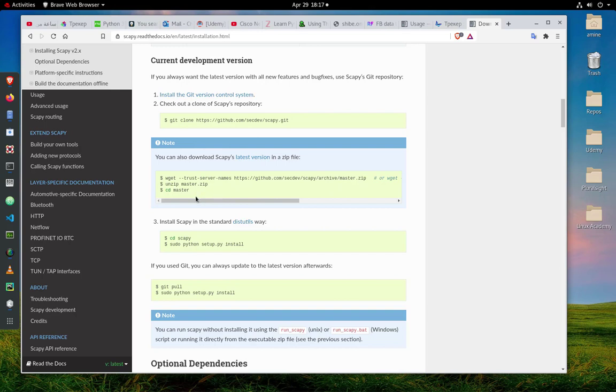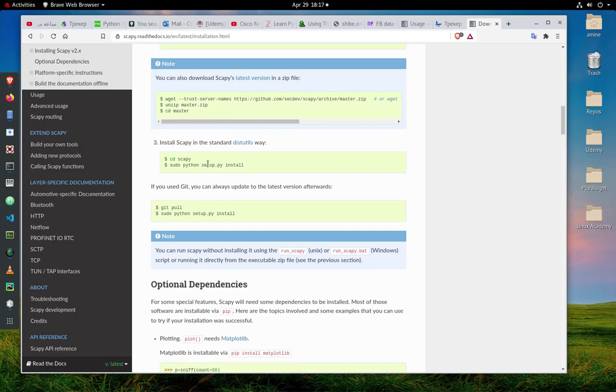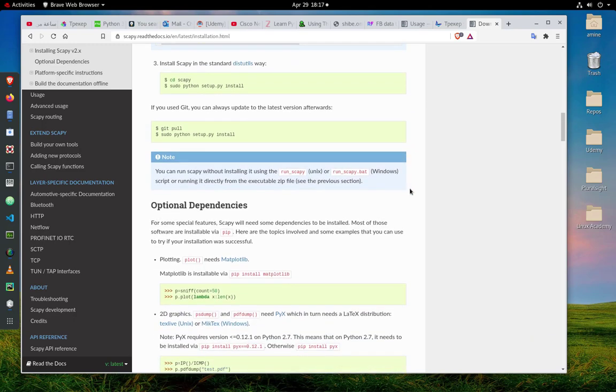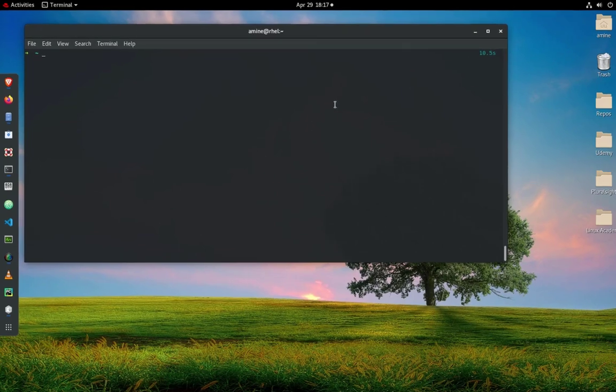Then you go to the master folder and to the Scapy folder, and you just run this command here, sudo python setup.py install. Okay, it's pretty easy, pretty simple to install actually. So I'm using Red Hat Enterprise Linux, so I have already installed it. And now let's see an example, okay?